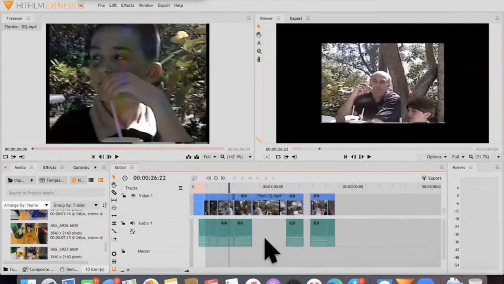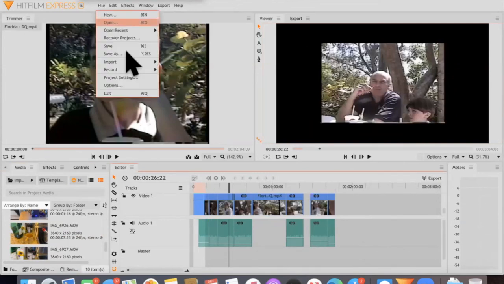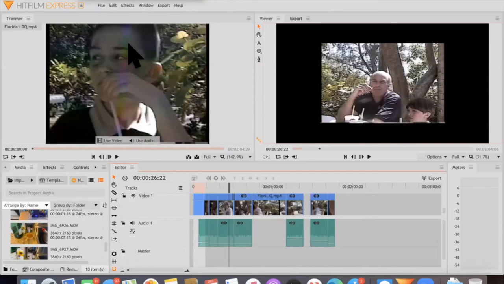Now you can just save your files by clicking the normal save option. So going to file and saving it, or saving as and saving it to a particular part of your computer. And you can come back and continually work on a project. So you can close down the app and then reopen it later.